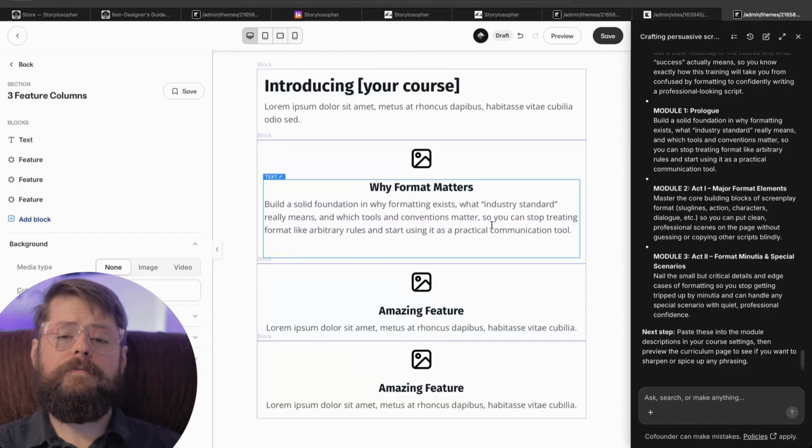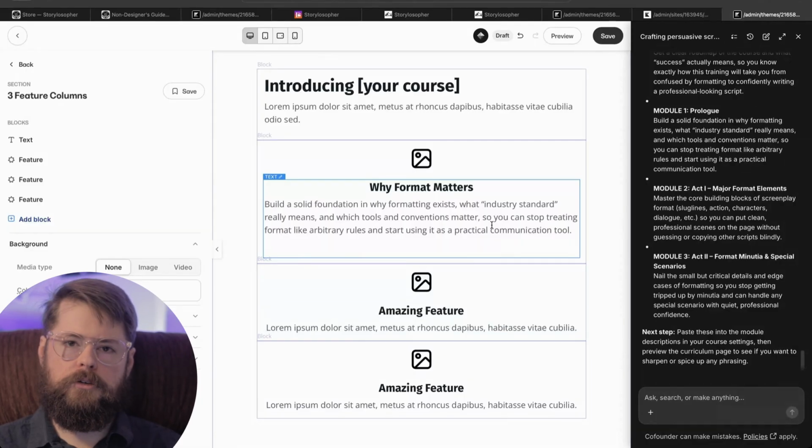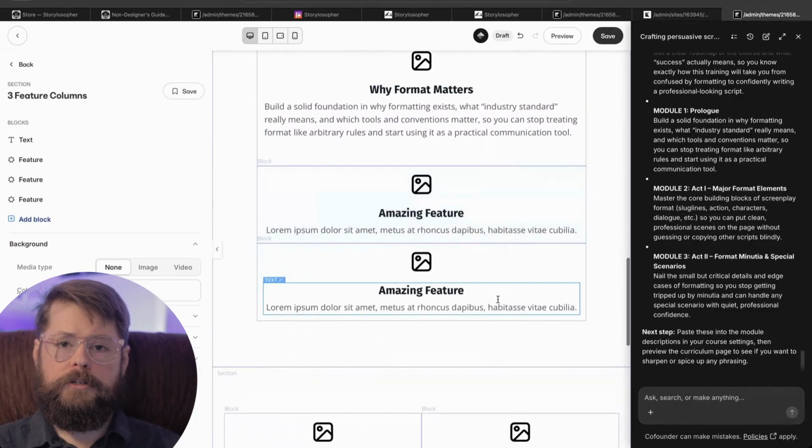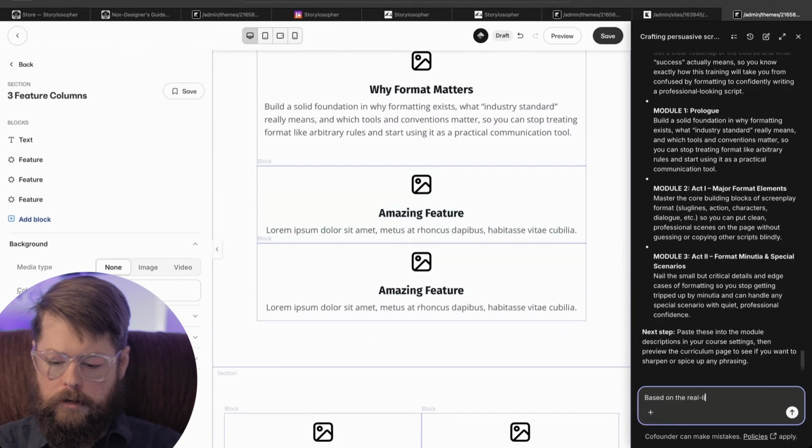Finally, in the pricing and FAQ section, we keep things simple. A clear price, and then an FAQ that addresses real objections like, how much time would this take? Do I need any extra software to do this screenwriting course? Things like that that are specific to what your students would want to know. And so at this point, once you've added all of that, your page has a promise, a clear picture of the problem, and enough proof to help someone make a real decision. So let's do that based on the real life quotes.